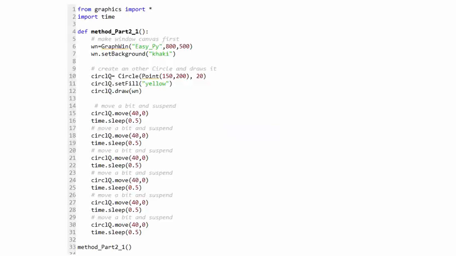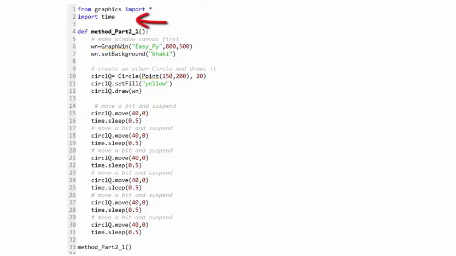Here is the Python code when we started to implement the movement of a circle object from the left side of the canvas to the right. I will go very slowly and I'll try to explain almost one line at a time. Line number 1 tells the system that it's going to deal with the objects that have been implemented as part of the graphics.py library.